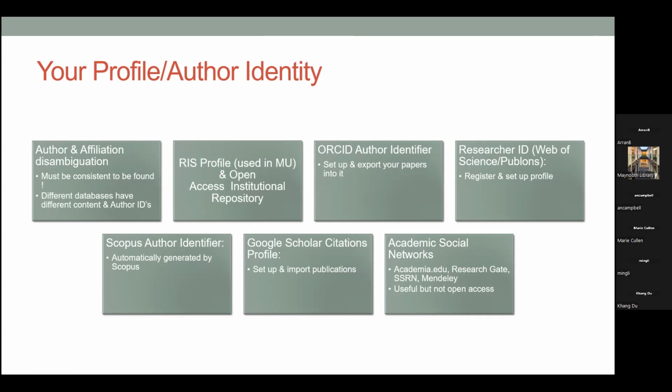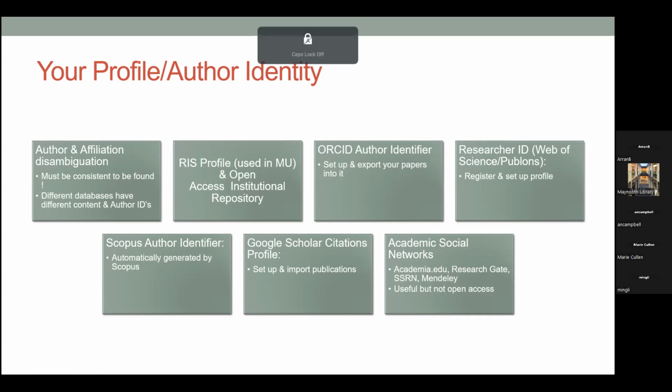Google Scholar tends to be a bit more generous in that they're not as rigorous in what they include. So they'll trawl the web and they'll pull in a lot of scholarly work, book chapters, conference proceedings, all sorts of things. So that can probably be the most flattering profile that you'll have. But of course, the downside is it wouldn't be as rigorous. The quality wouldn't be as good. So, while you can use it to visualize the work you've done, it wouldn't be as reliable maybe as Researcher ID or the Scopus ID.